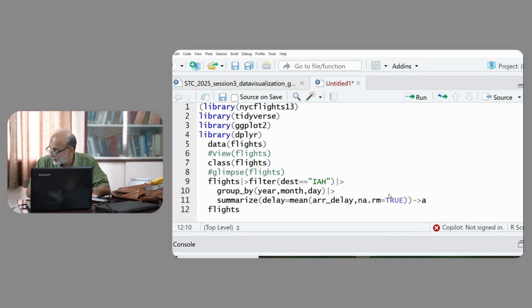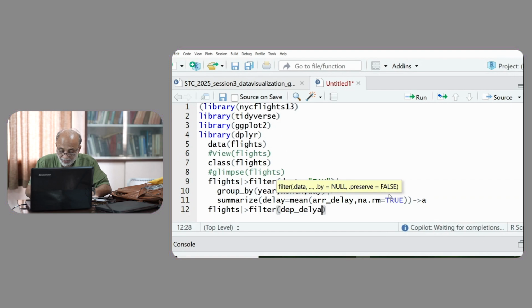So flights, filter, departure dot delay greater than 120, right?